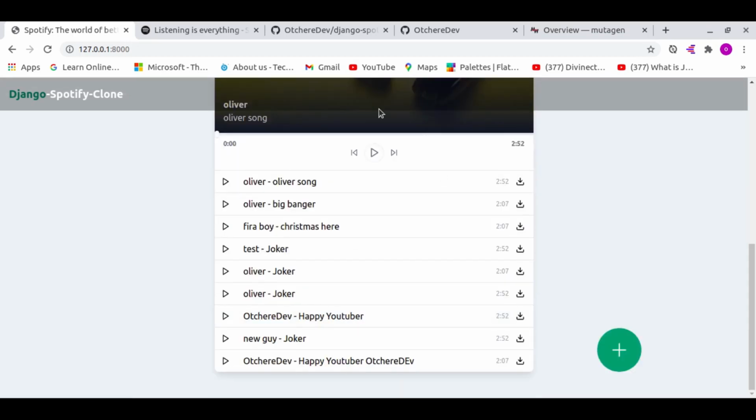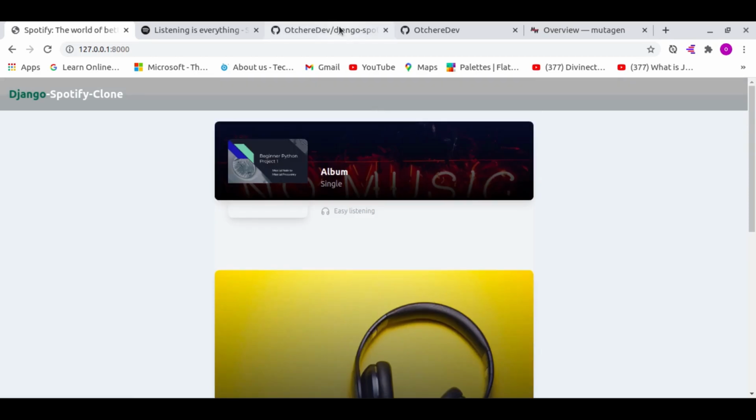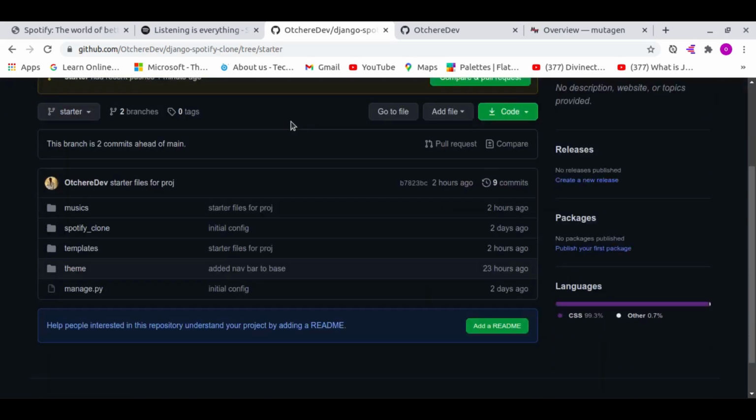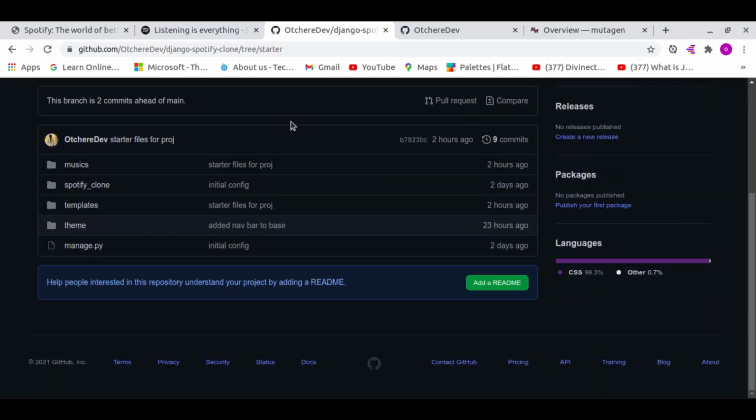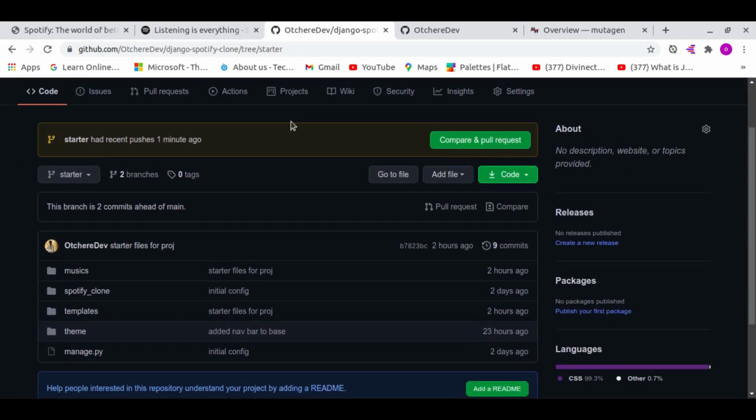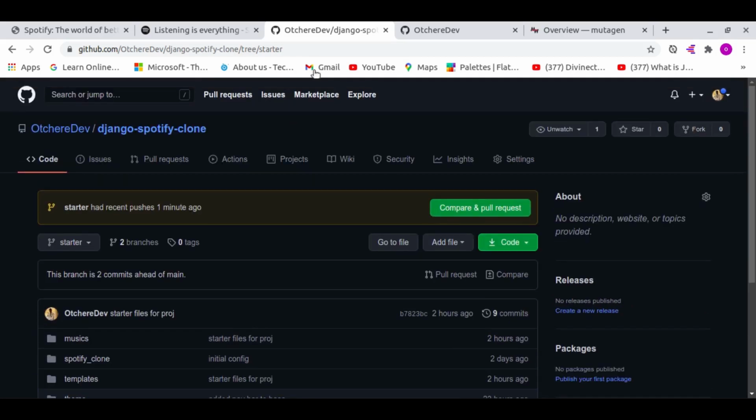So guys, let me give you some gist before we jump into the code and start building our project. As usual, I've gone ahead and prepared the starter files for this project. You can find it at this repository, this URL here.